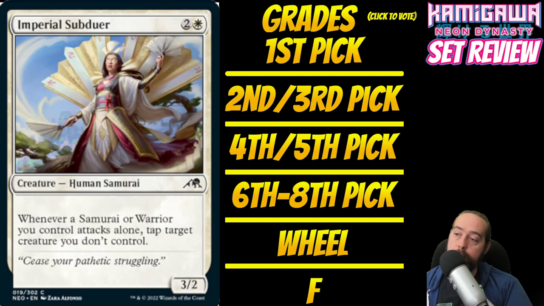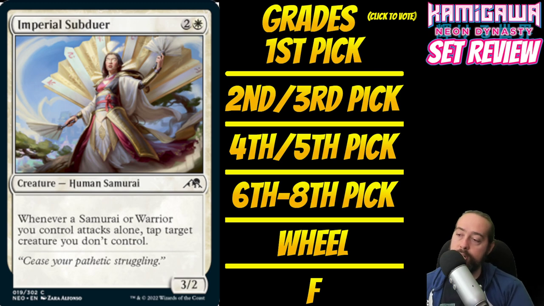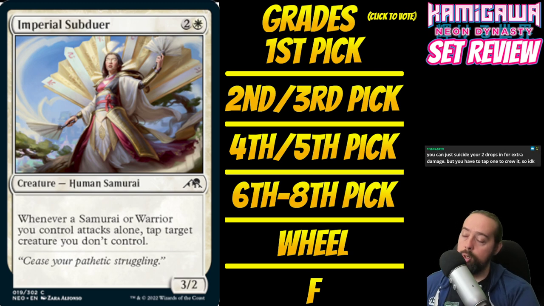Up next is Imperial Subduer. Imperial Subduer is 2 and a white for a creature human samurai at common. It's a 3/2. Whenever a samurai or warrior you control attacks alone, tap target creature you don't control.